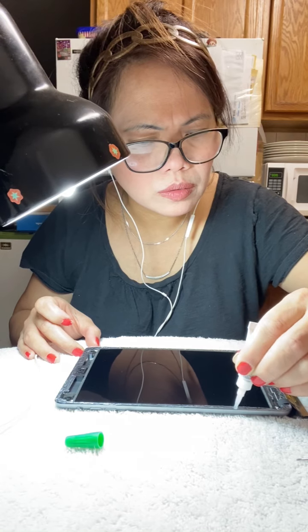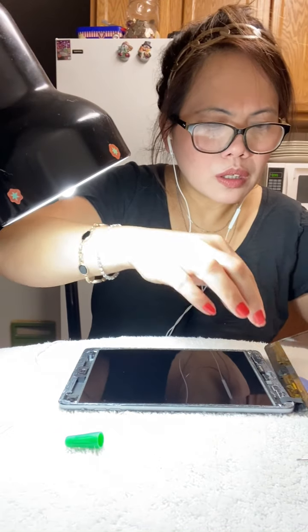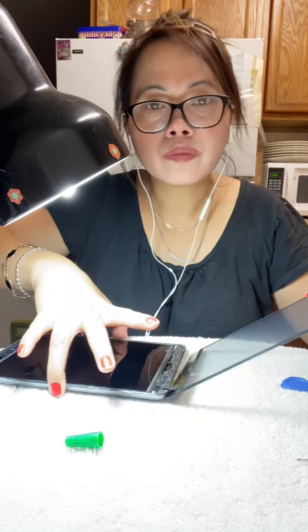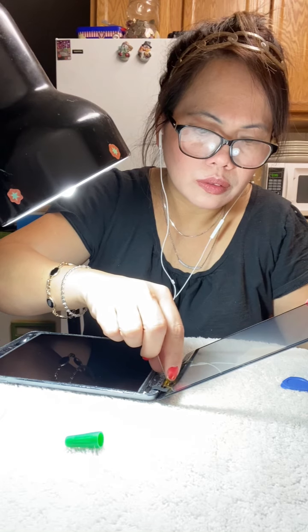And then clip it, guys, until it goes. Okay. And then last one, guys. You have to remove this plastic cover, guys. There's a plastic cover on this white screen, the digitizer, guys. Now you have to remove this.